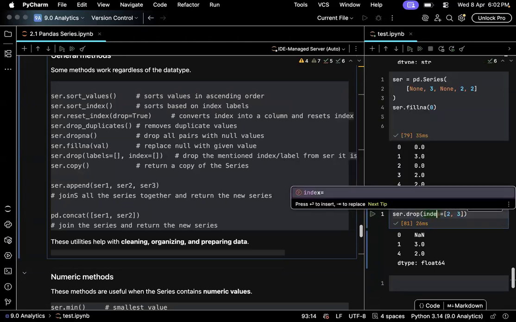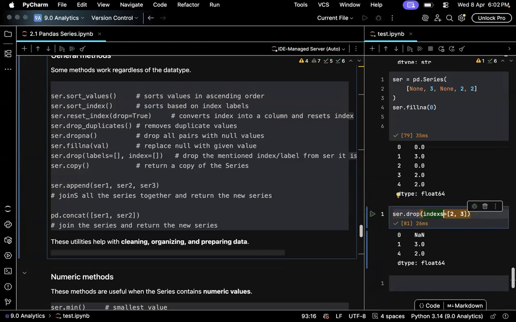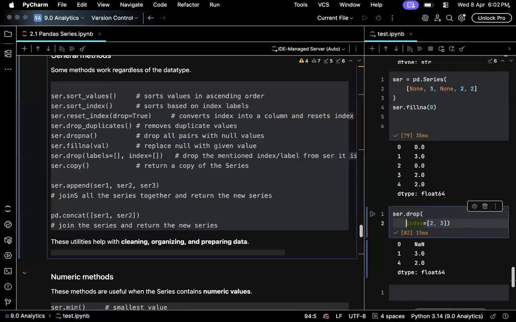Now, what if I want to drop using index? Here I am asking it to drop 2 and 3. This does the same because in our case the labels and index are... wait. Okay, this will confuse you.